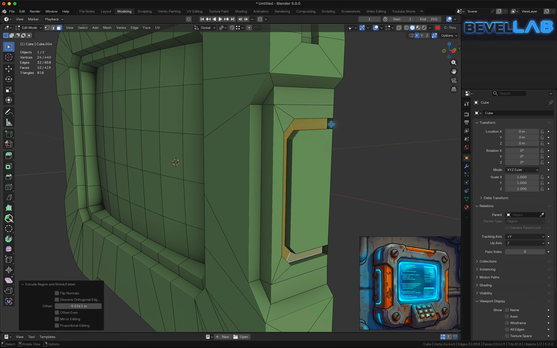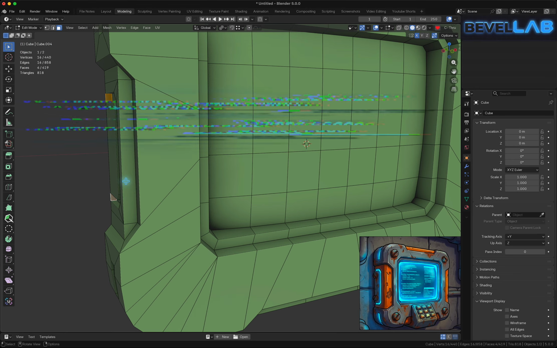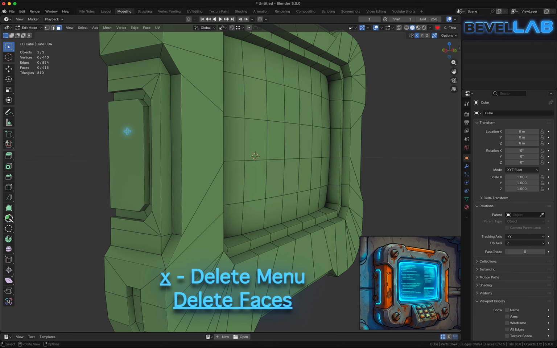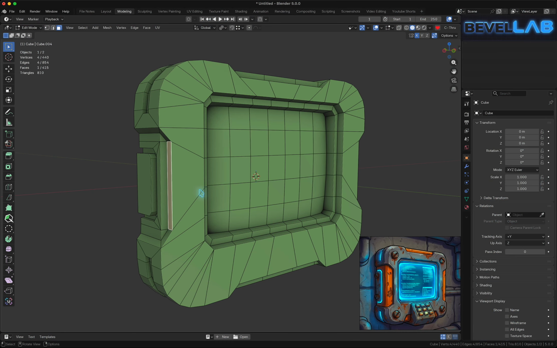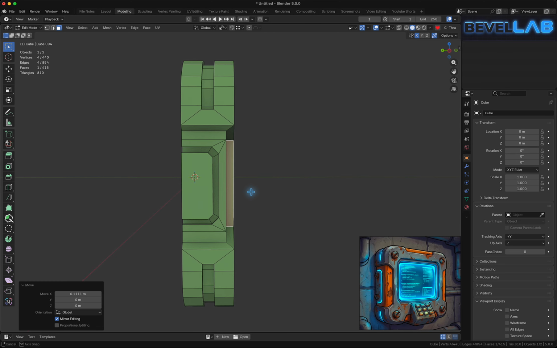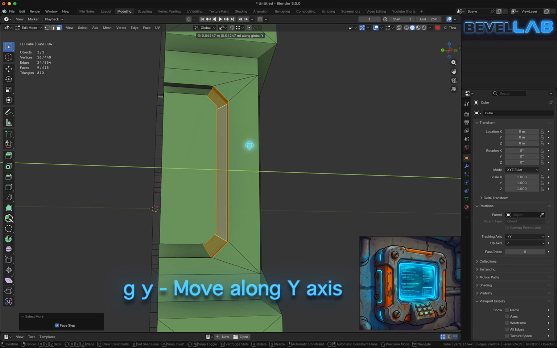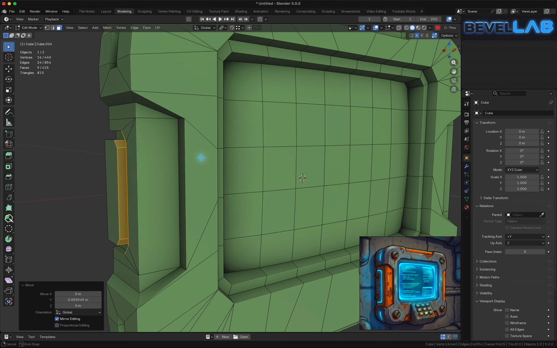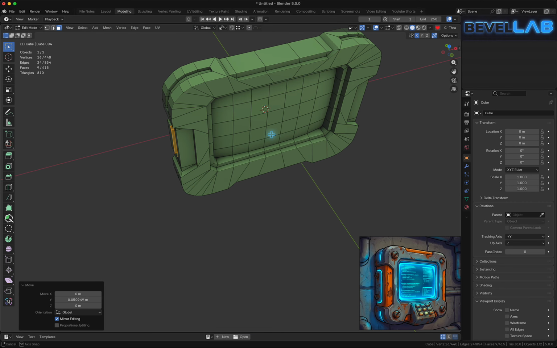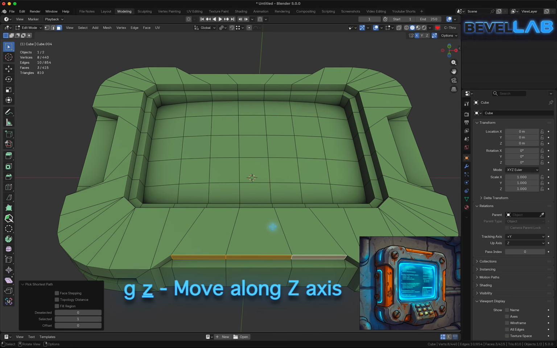We have to get rid of these little faces that form when you extrude inward at a border like this. Looking at that concept image, I can see that this needs to move in more towards the center, like this, and this needs to move more towards the back, like that. Oh, looky, looky. This also needs to move in more.